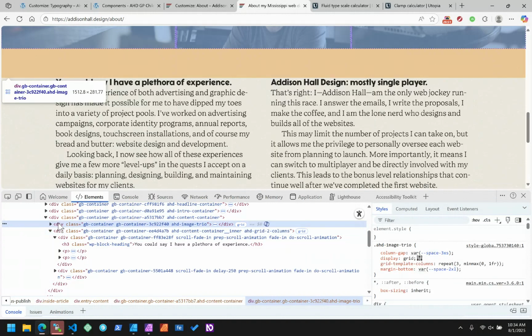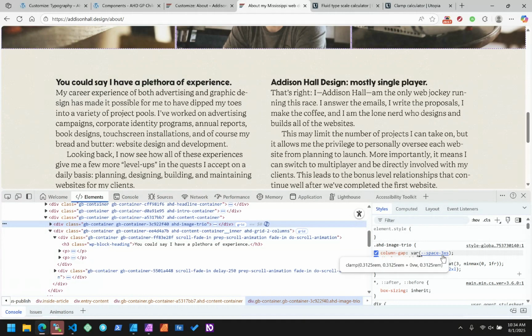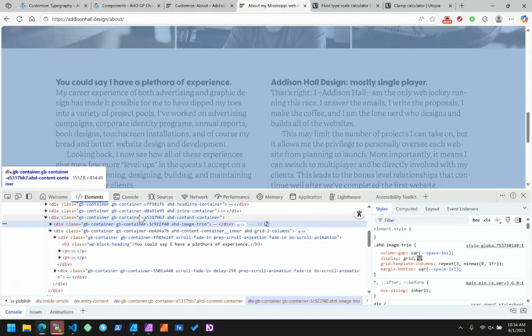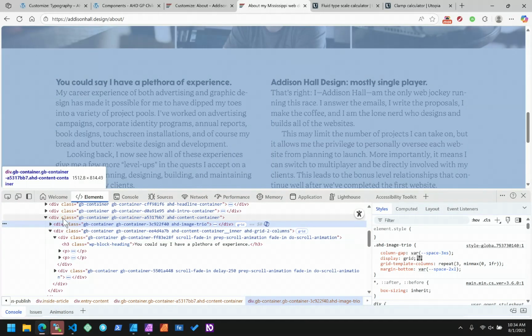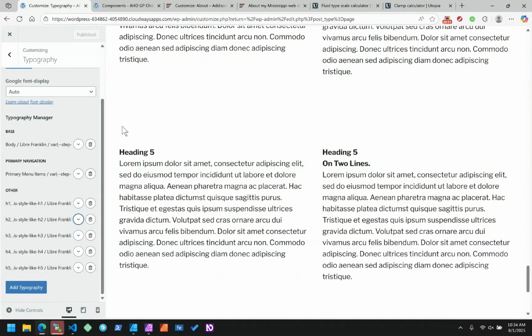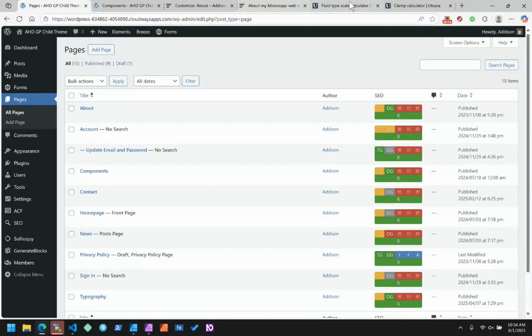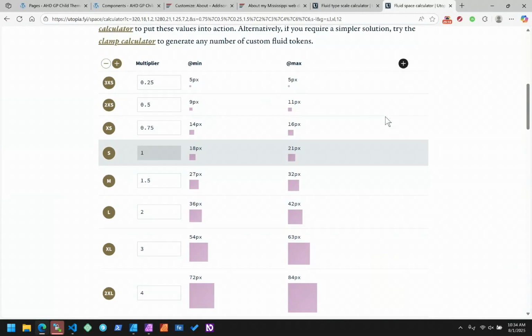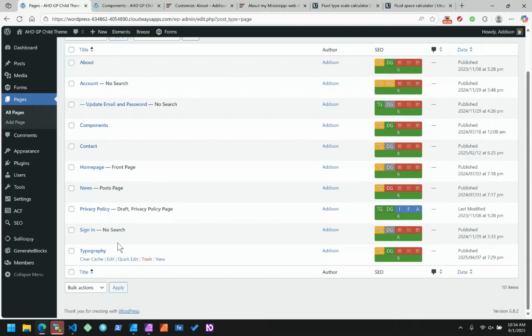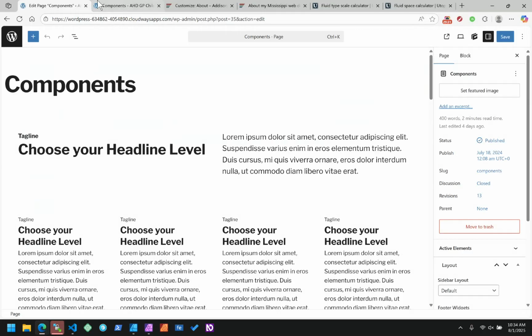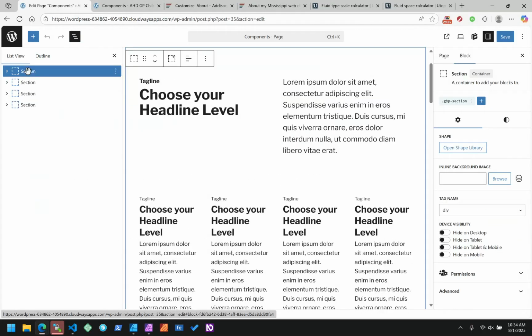So the containers are also using the spacing. Wait a minute. So that's that minus. That's margin. Okay, let me jump in here, and I'm going to find something to show you. So the very last thing I wanted to share, and it has to do with this part. So we've all set up sections, or these wrapper containers, where components, and we've all had to apply padding. Okay, so this is the default class name.